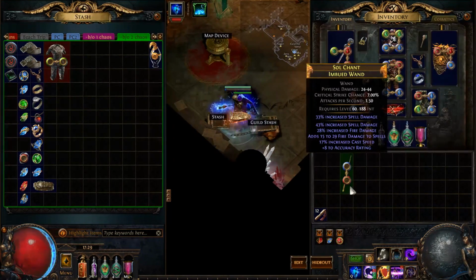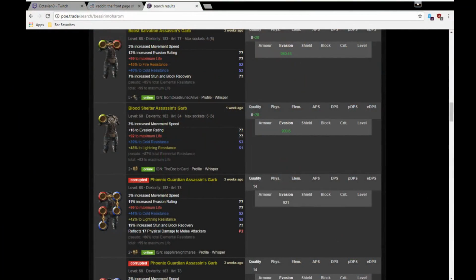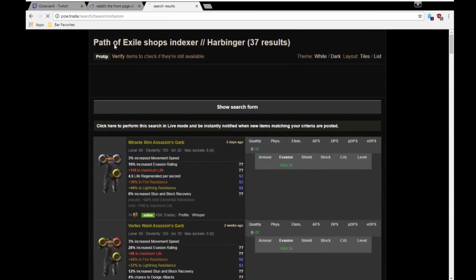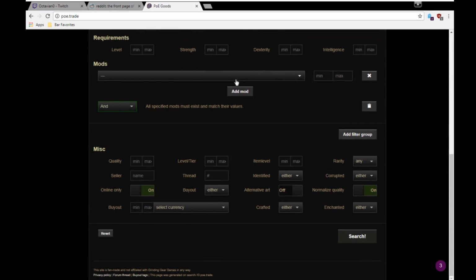Next, we're going to be checking this wand, which has a total of 76% increased spell damage, and then also 28 fire damage, which gives you just over 100 and something fire spell damage combined. And then pretty key is the increased cast speed, and then a nice little benefit is the fire damage to spells. It's actually a pretty synergistic wand, but I'm not certain of its value because I'm still relatively new to price checking wands, especially spell ones. I don't play too many spellcaster builds, so I like to be thorough in my wand and dagger price checking efforts.